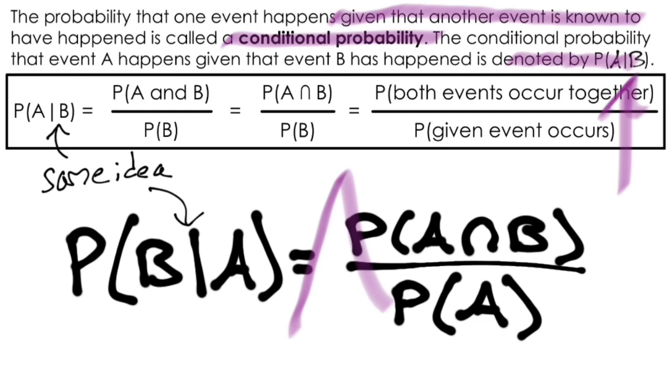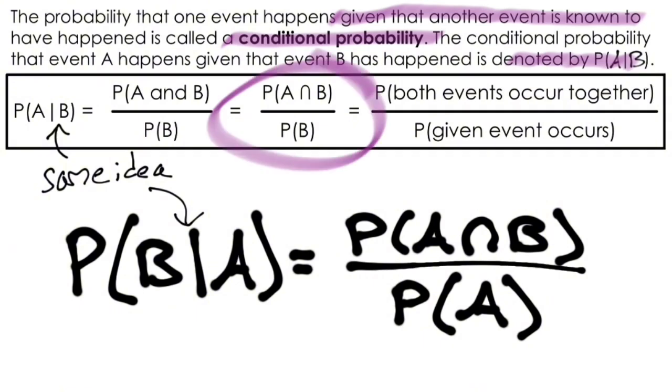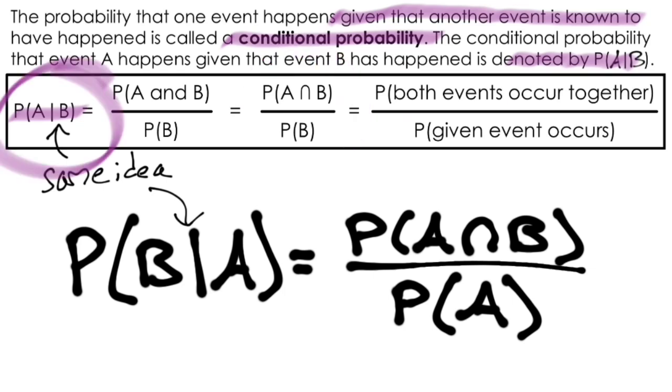That line right between the A and the B represents the word given. And what you can see right below in the formula that is in this rectangle is the basic relationship of a conditional probability to the intersection of those two events. If you have the probability of A given B, that is solved by taking the formula of the probability of events A and B happening at the same time, their intersection, which is the upside down U symbol you see right there. The intersection of those two events would be in the numerator, and then the probability of event B would happen in the denominator. You would divide those two events, and that would give you the probability of A given event B.